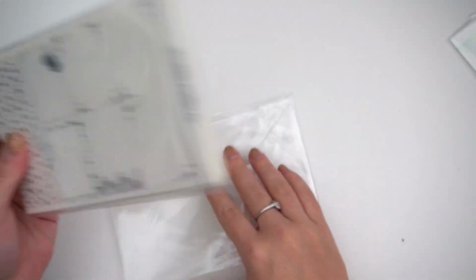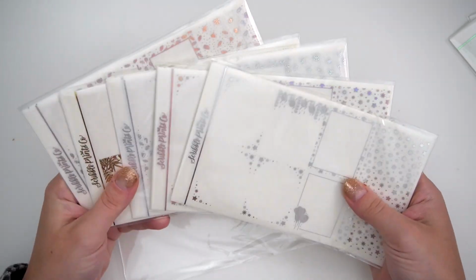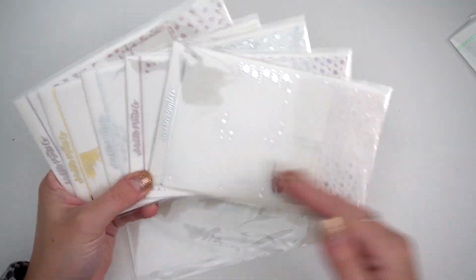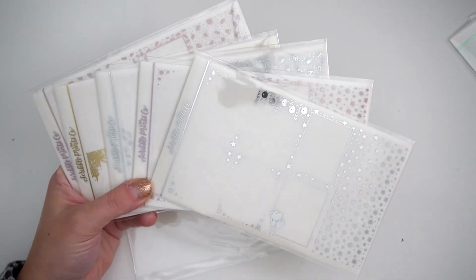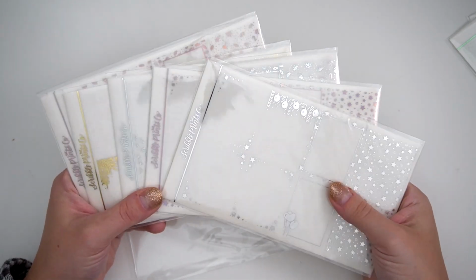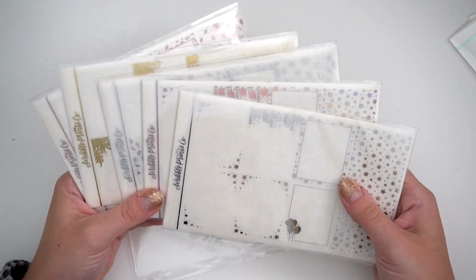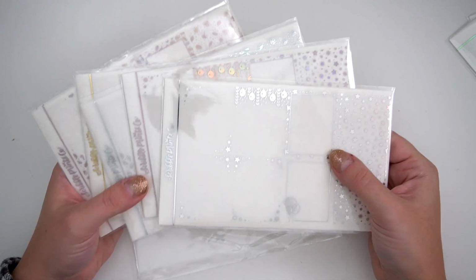So the last thing before we get into kits is I do have a D-Stash bundle here. So this is just an example of what you could get. You might get the same thing, but you could also get different things. So this is a 5-piece new format foil bundle. So the new format is this layout with the 6 pages. That is new format. It's the only format in shop now. I could probably just change it to foil bundle because there's nothing else in shop right now. All the old formats are out of shop, so it will be an in-shop stock foil bundle. And this is going to be 5 of those. I think I've only ever done 10 in the past.